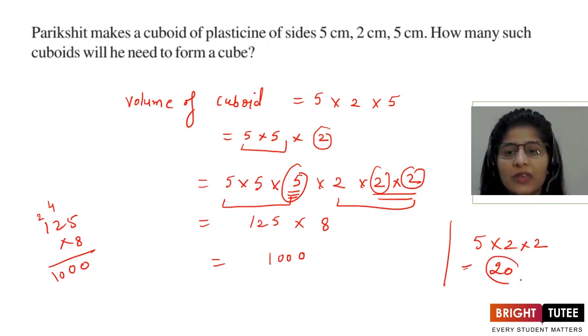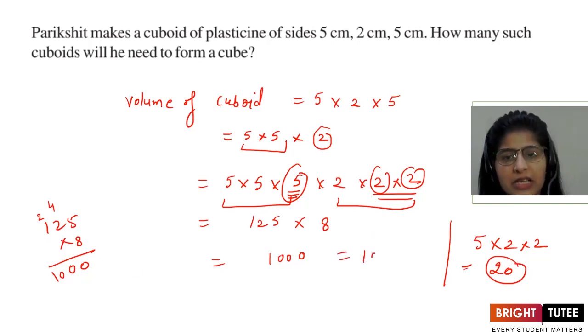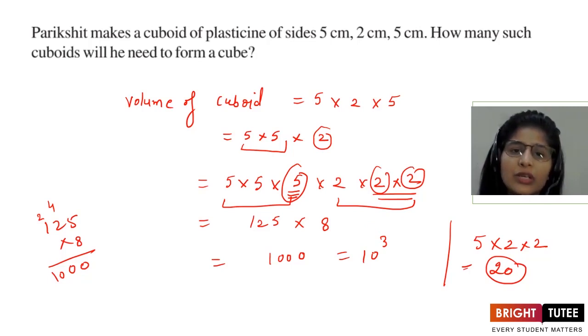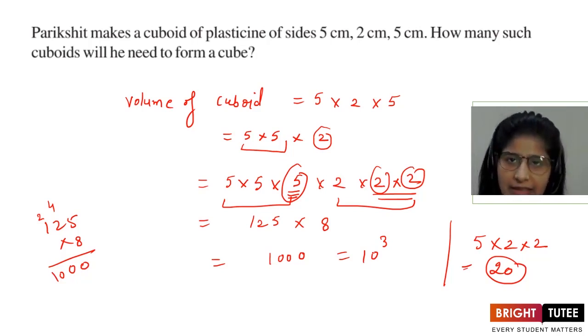And that means what is the extra thing that you have multiplied in? 20 is the extra thing to make it a perfect cube, because now see, it is a cube of side 10 centimeter, 10 into 10 into 10. So from a cuboid, if you have to form a cube that has equal dimensions, what you need to do? You need to write the volume, and after that try to make the triplets. Whatever is missing, just add them. So one 5 was missing and 2 2s were missing. So we have added them.